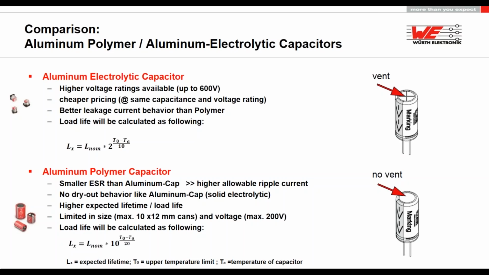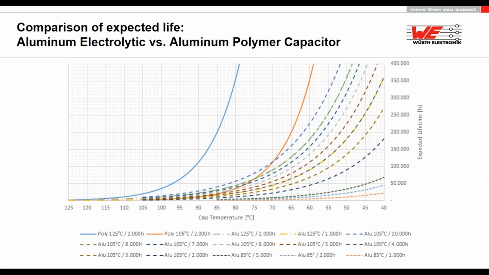But don't stick with the formulas too long. I put this in a quick slide. If you take the rule of thumb, then you can see how the polymer caps behave when it comes to lower temperatures in comparison to E-caps. And as you can see, even the standard aluminum types, even if it's a 10,000 hour type at 105 degrees, the polymer cap can be way better at a low temperature range because of the lifetime calculations behind it.